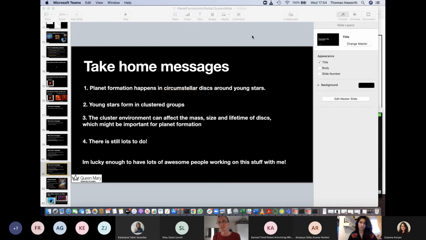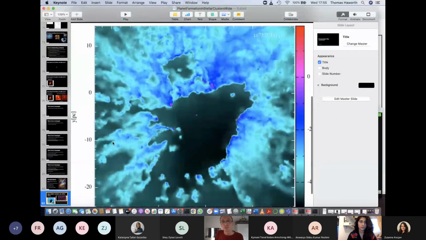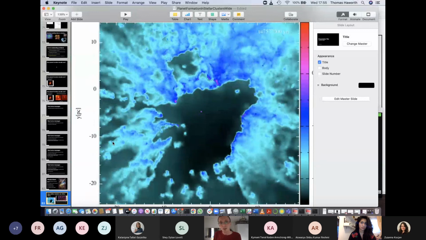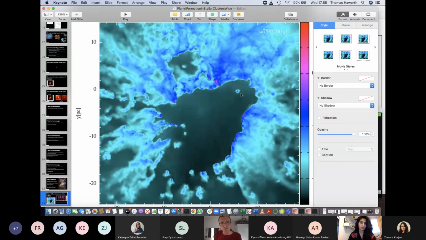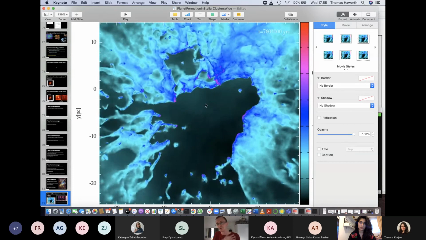So for a long time there's been a debate about whether our sun had to form in a big cluster, because it's in these clusters that you have your supernova go off. I actually have an extra little slide on this. A massive star will die after about 5 million years, and when it does, it explodes. So here's an explosion going off in one of these star clusters in a simulation. And when it does that, it launches these short-lived radionuclides everywhere. And so people have been saying, well, the sun must have formed in this kind of environment because it's got quite a lot of this stuff.